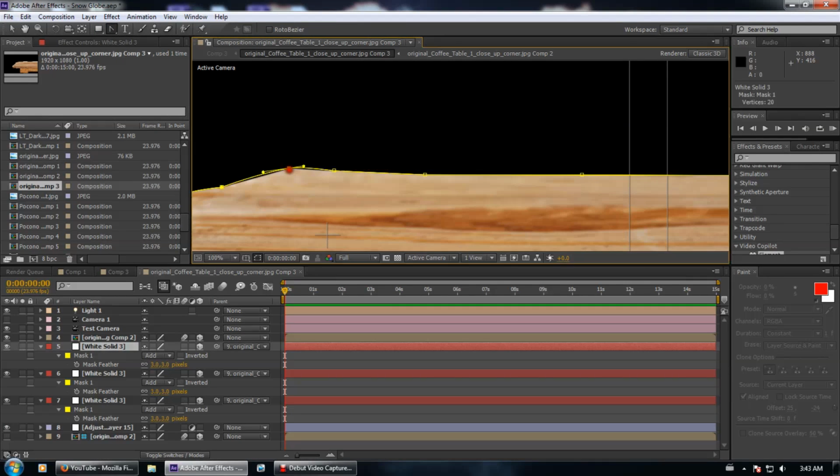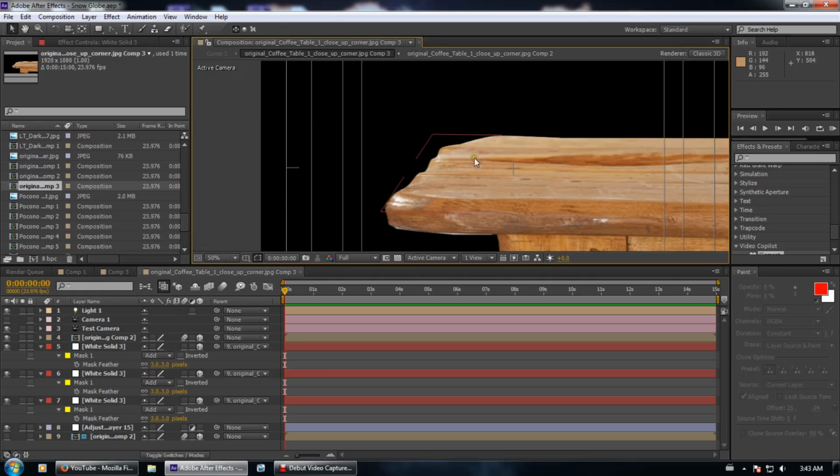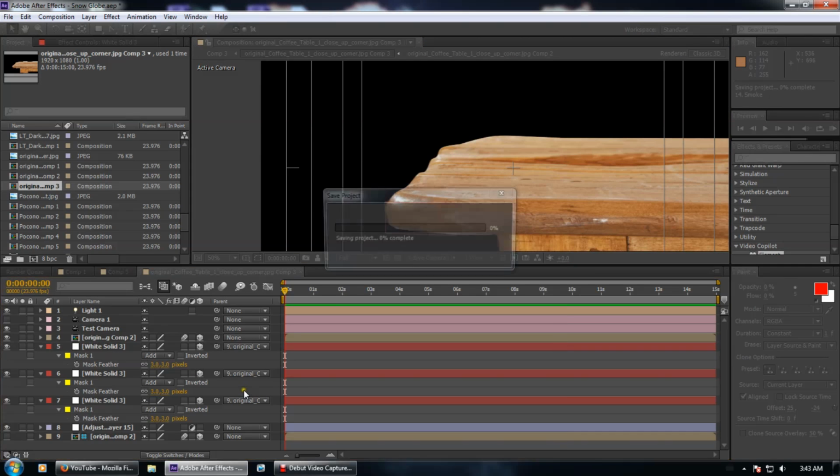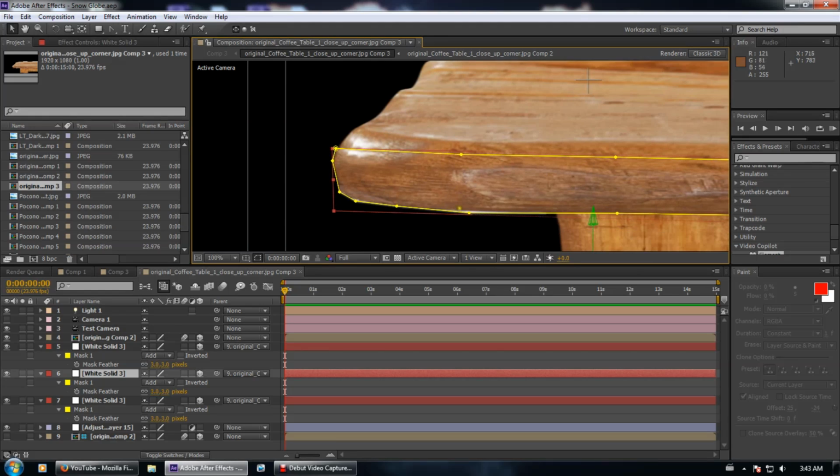Convert vertex tool. Just started using that tool, but I really like how it helps do things. I do like it. So I'm actually pretty happy with that. Trim this up, and I'll be good with that.